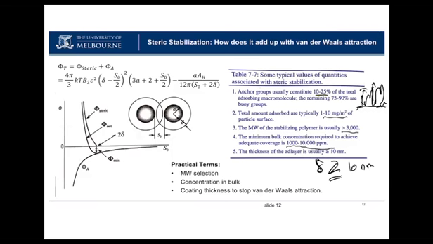So in practical terms, you worry about molecular weight, concentration in the bulk, and have you coated the polymer with a thick enough layer to prevent van der Waals forces from causing flocculation. And if you do that right, you will have stable suspensions for years. In fact, there are many processing problems where you have a polymer contamination where you want a system to flocculate, and because you have polymers in it, it won't.